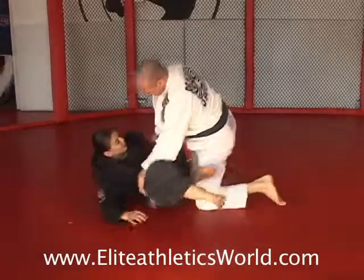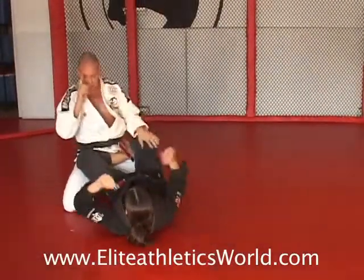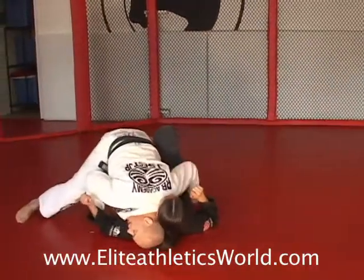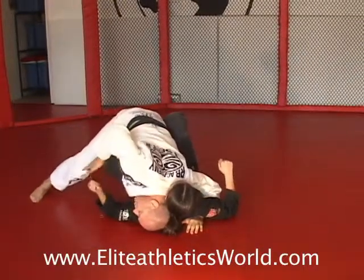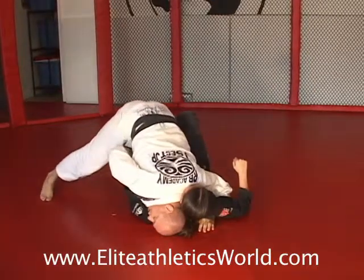The first basic pass is simple. I'm going to bury my head on this side of her body, real tight here. His hand's going to be under her arm. You see the legs are already here, so I'm really already past. All I'm going to do is put my hand real tight to my body, make space, push it through, bring my left knee in deep.